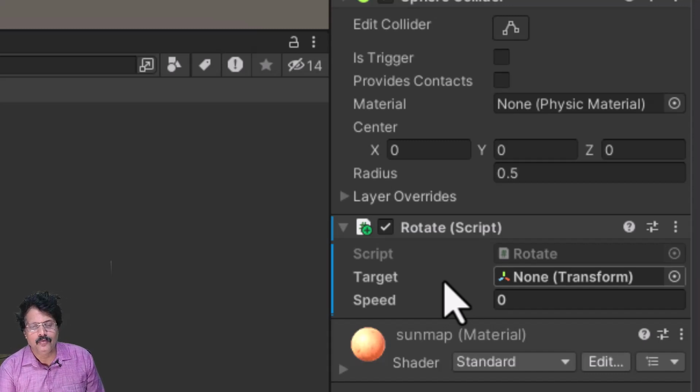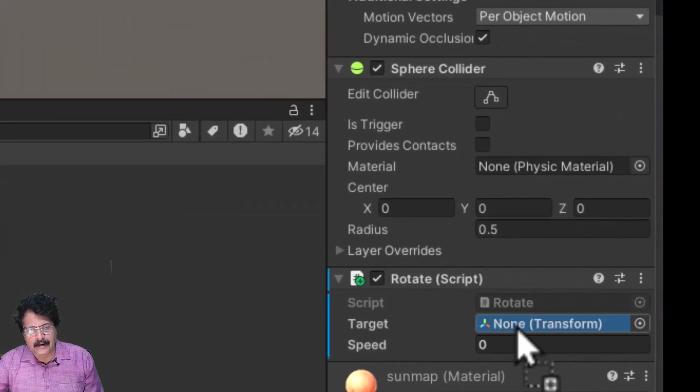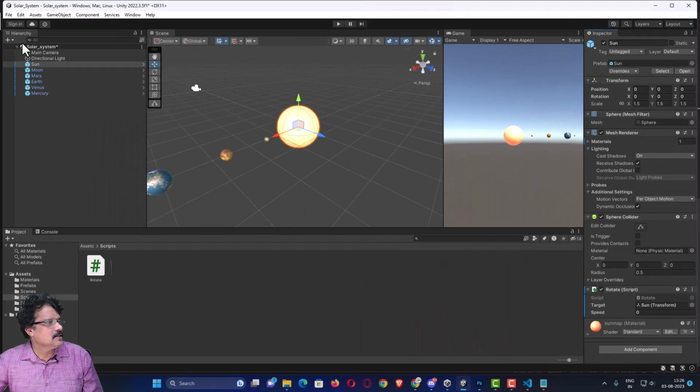As of now, I haven't fixed any target. Right now, the sun should rotate around its own axis only, that is, the target is itself. So I am going to drag the sun and make it the target here.